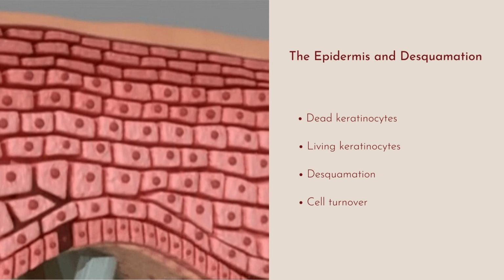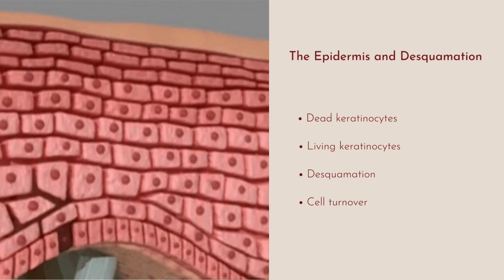Now what happens is your keratinocytes are being produced at the bottom layer of the epidermis, the stratum basale. Then the keratinocyte maturation takes place, in which all of the living keratinocytes start moving and migrating towards the top layer of the epidermis. So by the time they reach the top of the epidermis, they will be dead and filled in with keratin, and they are a harder type of skin cells.